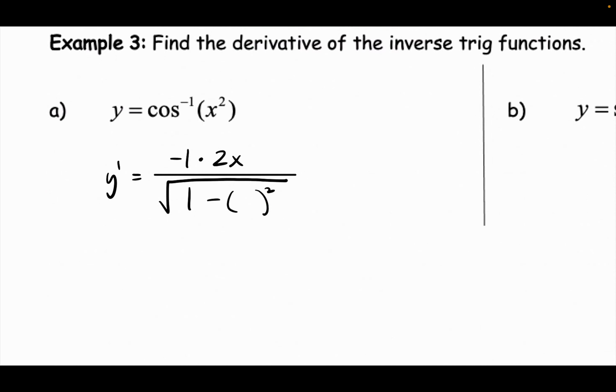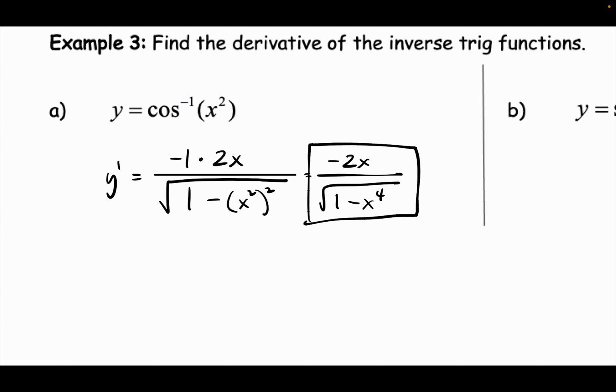So you don't have to find the derivative this time. You just write whatever u is. U in this case is x squared. All right. Now what we're going to do is just simplify it as far as we can. The top would be -2x. The bottom is going to be the square root of 1 minus x to the 4th. Done. That's as far as you need to go. I don't need you to go any further than that. You're done.